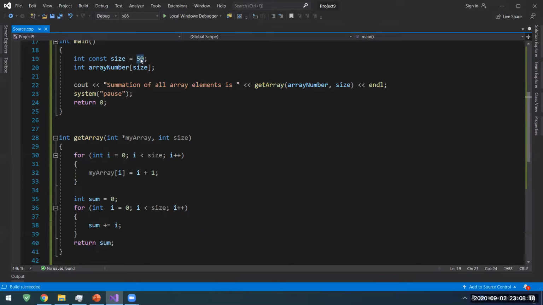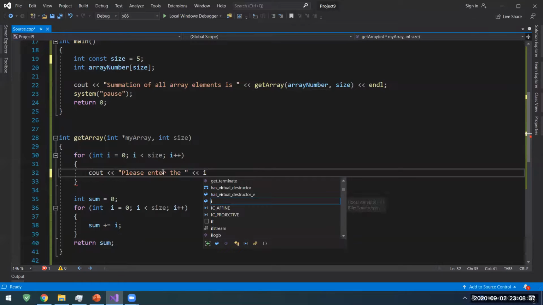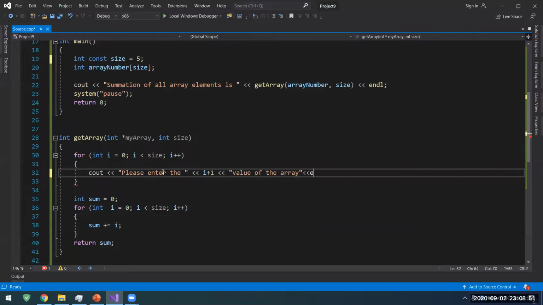Let's make this one 5 elements, and instead of writing like this, I'm going to say cout, and initialize it here. Please enter the I plus 1 value of the array, and I'm going to put an end line.